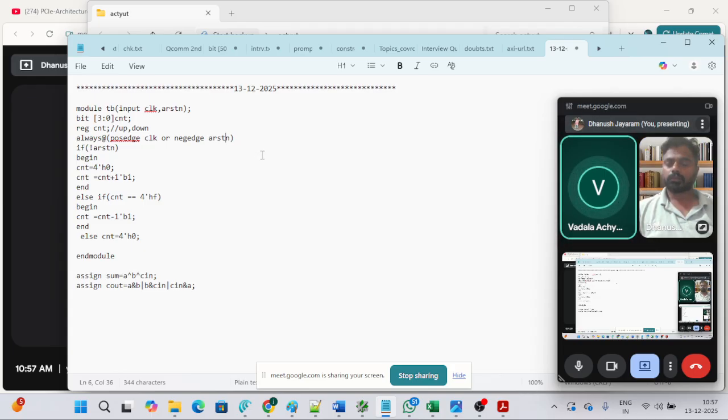Okay, Dhanush. You have done AXI, right? Yeah, exactly. Here I have the memory RAM, and I have the CPU.